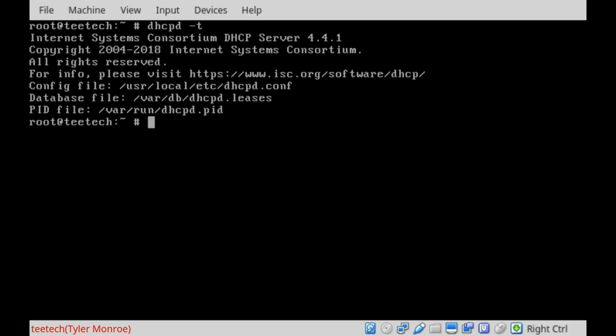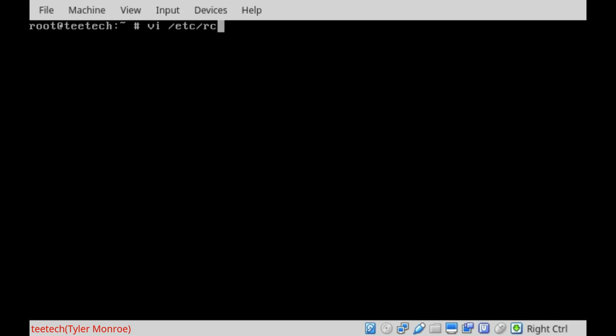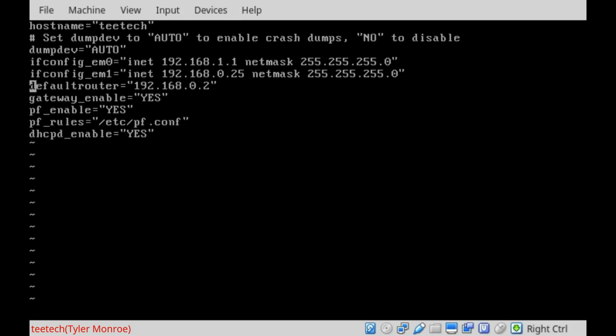Okay. Now, there's a few more housekeeping things I want to do in the rc.conf file. Essentially, I want to enable automatic time, so network time protocol. We're going to use ntpdate to do this, and we're going to say enable.